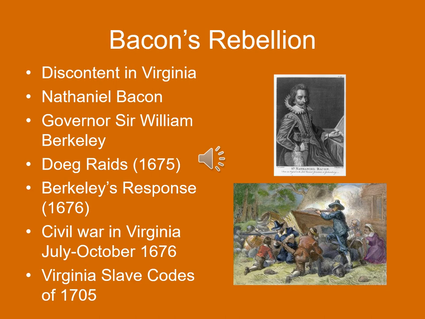The governor came back and resumed his power. Long term, 12 of the ringleaders of Bacon's Rebellion were executed, including the lecturer's ten-greats' grandfather. The effect that Bacon's Rebellion had long term is that it prompted Virginians to stop importing indentured servants whose contracts would someday expire. Instead, they began passing laws like the Virginia slave codes of 1705 that codified the place of enslaved Africans in Virginia, putting into place all the characteristics of slavery known in Virginia before the Civil War. They began importing enslaved Africans because they could keep them in slavery in perpetuity, as opposed to indentured servants who might become free, become discontented, and launch a rebellion. Bacon's Rebellion should be seen as a class conflict and a precipitating factor in speeding up the entrenchment of African slavery in Virginia.